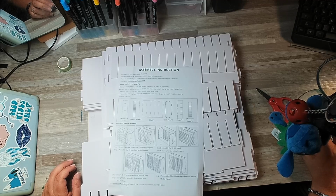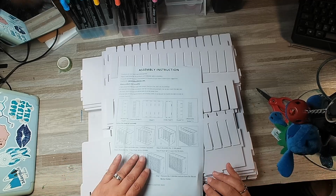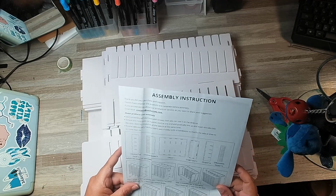It doesn't have a name, so I'm going to have to look back on Amazon real quick. So let me go back on Amazon and see. And this was delivered fairly quickly. So this is called San Fernay Marker Pen Organizer. And it holds, get this, friends, get this, 300 markers. All right, 300 markers. So let's see how we can do this.